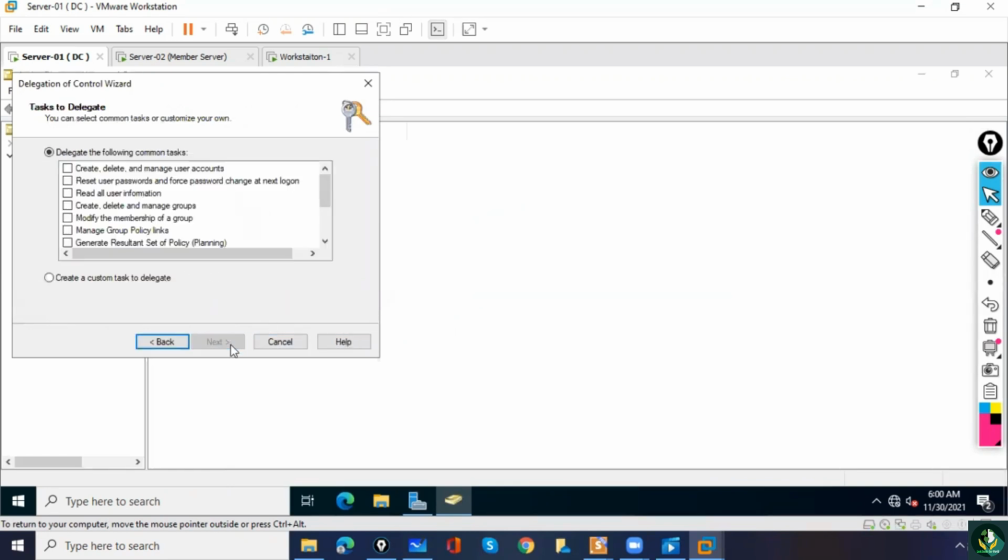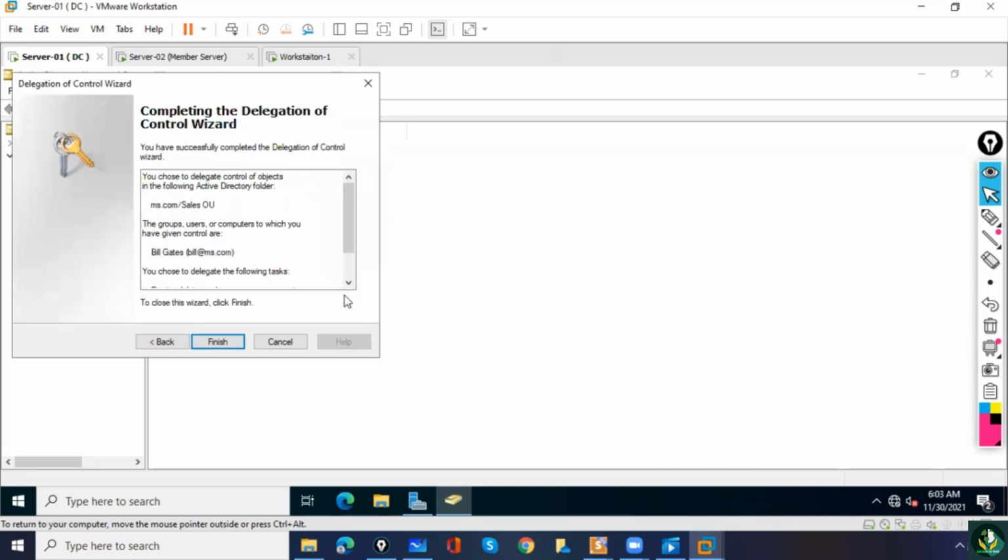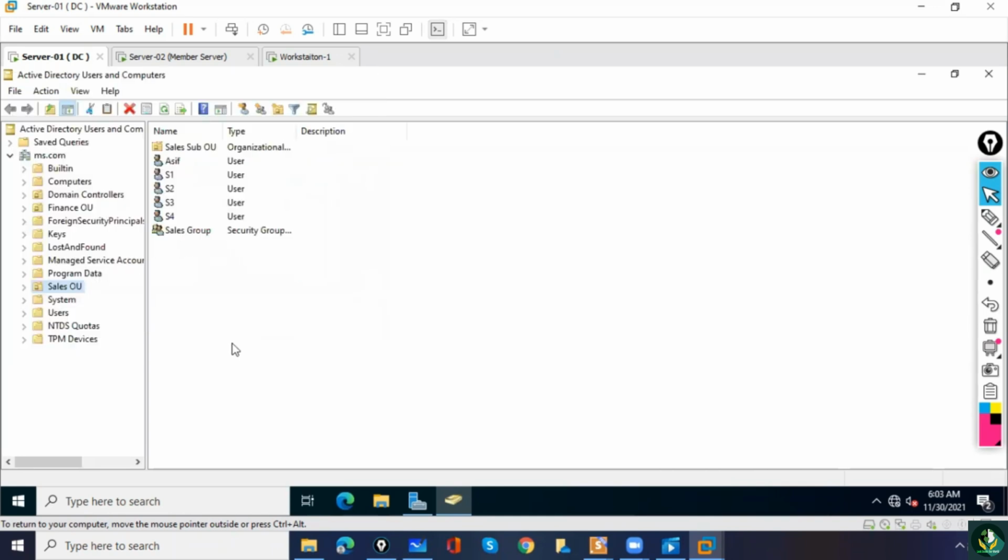Then we'll click next, and we need to give this permission: create, delete, and manage user accounts, and create, delete, and manage groups. These two options are selected. Then we'll click next, and finish.